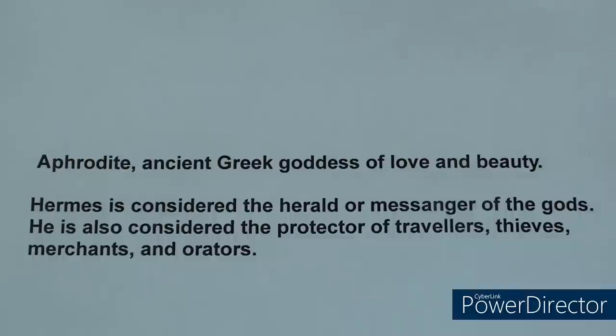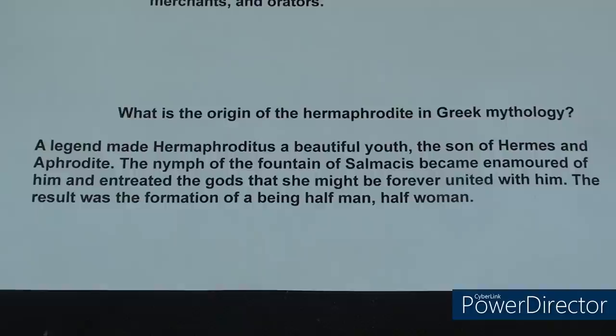Why am I telling you that? So what is the origin of the hermaphrodite in Greek mythology? Well, legend has it that Hermaphroditus, a beautiful youth, was the son of Hermes and Aphrodite. The nymph of the fountain, Salmacis, I believe, became enamored of him and entreated the gods that she might be united with him forever. The gods said, well, fine, we can do that. And the result was the formation of half a man and half a woman by the name of Hermaphroditus. So that's where the half and half came from.